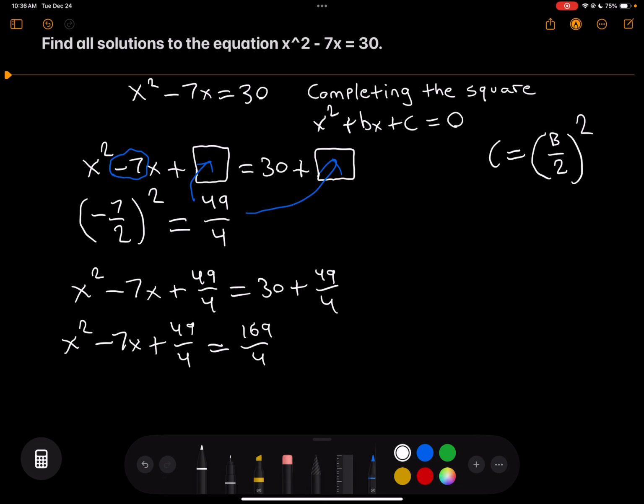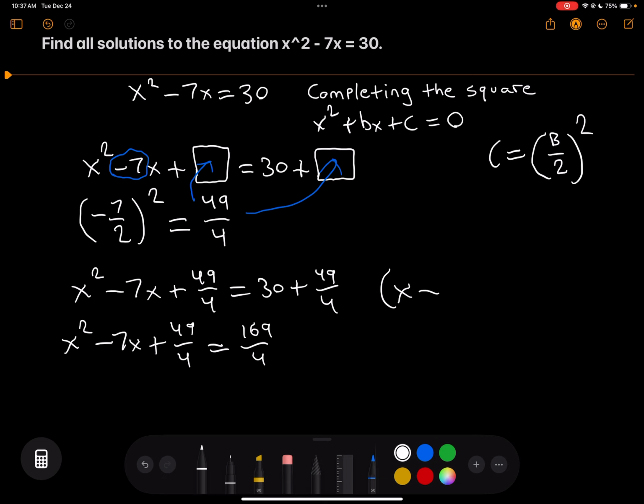All we have to do is, in parentheses, write x, and then plus, or minus if our coefficient of x is negative. In this case, it's going to be minus. We have x minus. If this were positive 7x, we would write a plus here, but it's not. It's negative, so we put a minus sign there. From there, all you have to do is look at the constant term c and take essentially the square root of this. X minus or plus, depending on the sign of this coefficient here. And then all you have to do is take the square root of the constant term.